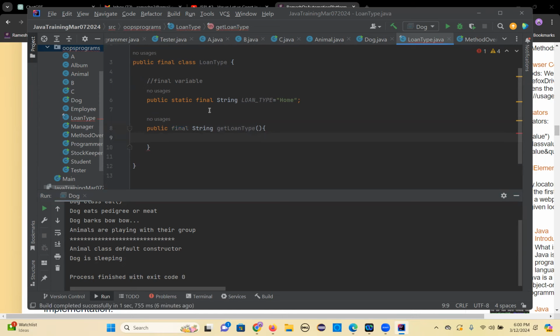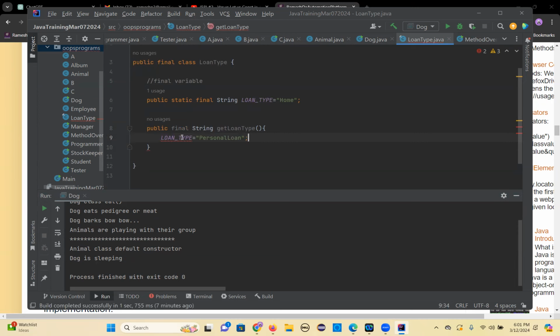Now see that I'm trying to modify this value here. I'm trying to modify this value to a different value. Let's put a different value: Personal loan.